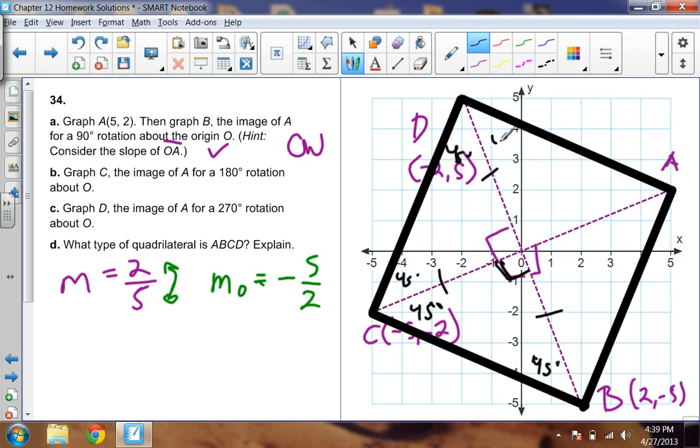like so, and 45s. So once you start seeing that pattern, you're going to say, oh, look, that means this is 90 degrees as well. And so is that, and so is that, and so is that. So you end up getting, at the very least, a rectangle. You know that all of these are right angles.